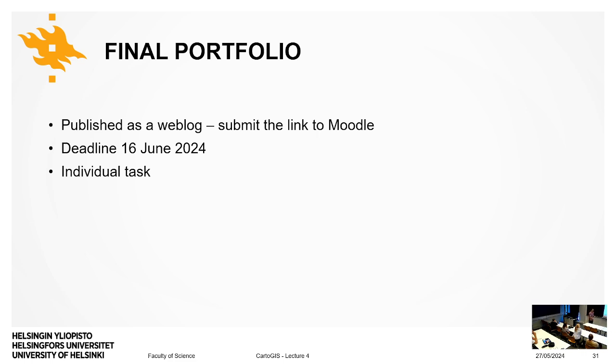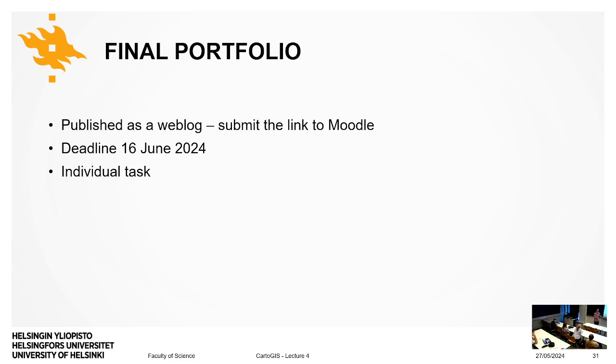If you provide a PDF, how do we include an interactive map there? Of course, you can put a link and we can go check it out, but it's most common, so I hope that you can provide a weblog or something like that. And you don't have to provide any personal information, so you don't have to put your name or ID number or anything like that. What you do is you submit the link to your weblog in Moodle, and then we know who it is. So I don't think there is any worry about privacy.